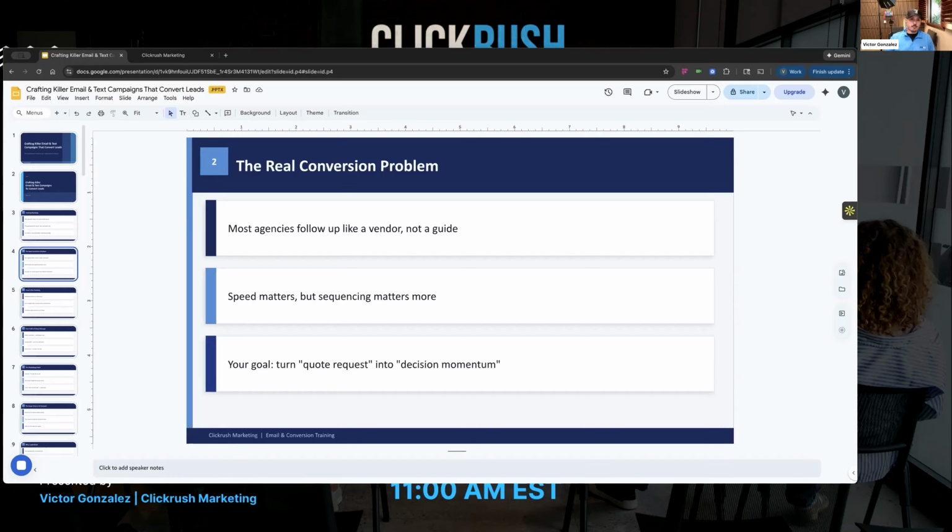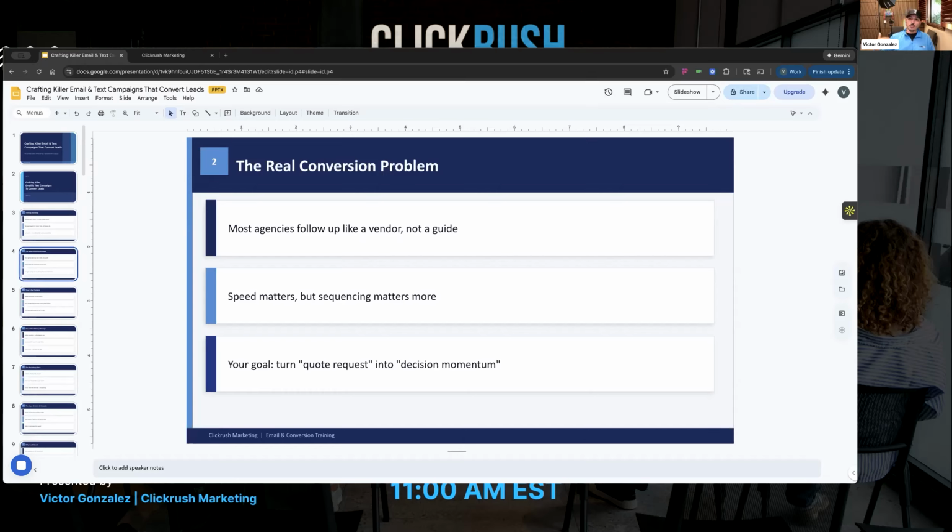We all know if you purchase any type of internet leads from lead vendors, the main saying is speed to lead, right? The first one to get to it is the one that gets the client. Everyone else after that gets ghosted. Speed does matter, but to warm up old leads, warm leads, dead leads, new leads that you haven't got to yet, sequencing is more important, right?